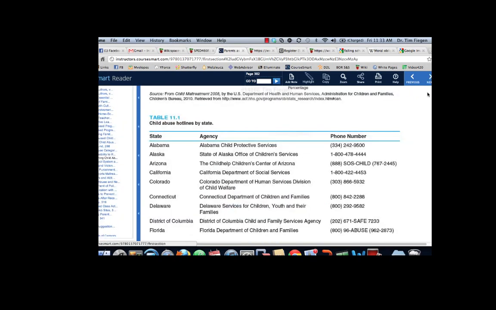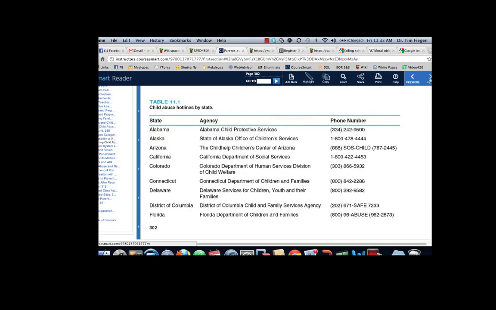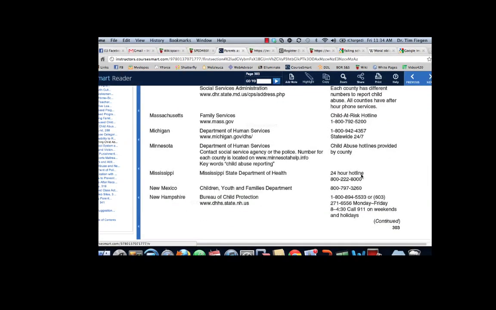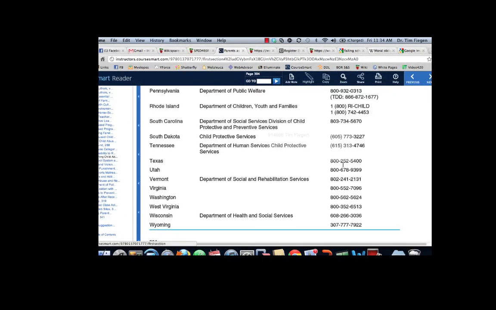And this is kind of interesting too. It gives you state-by-state contacts, and it's very interesting here in this textbook. Dr. Ross Cortez only has a phone number. I would assume a website, but nonetheless, it's very interesting here. But Child Protective Services, and I will say to you, I have called them.